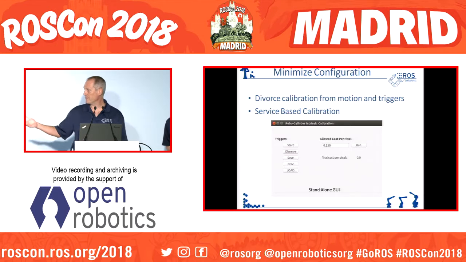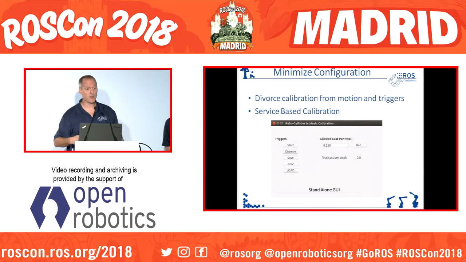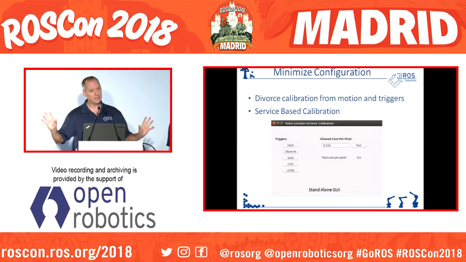Basically, you start it. We have a very simple GUI, and we have all our different calibrations. We took all the standard calibrations that people do. They might have a camera they mount on a wrist of a robot. They might have several cameras around the work cell. Anyway, so you can imagine we basically tried to rewrite each one of these as an individual node, so you don't have to do any configuration for that node except for telling it which camera and certain key pieces of information, but it's much easier to define, much easier to document what's going on if there's only a few things that you have to pick between.